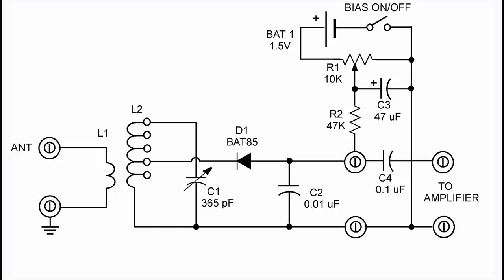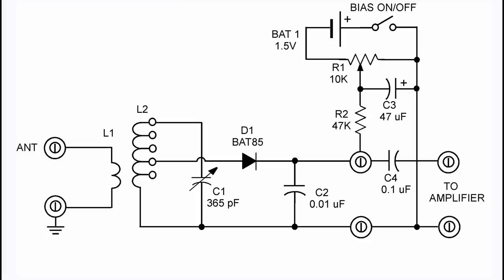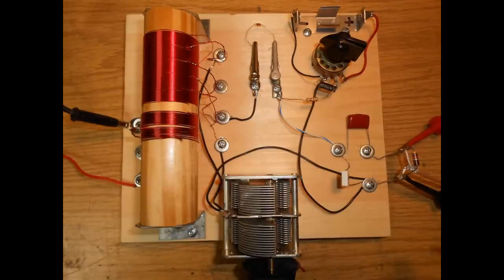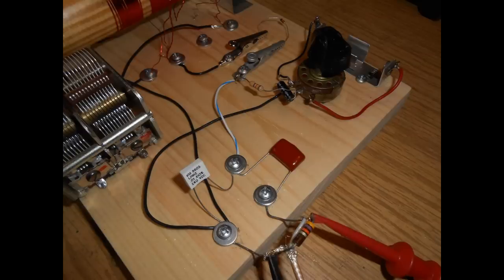We're biasing right directly into the diode with a positive voltage from a 10K pot. That's giving us 0 to 1.5 volts and sending it through a 47K resistor. That's limiting the current. It's also presenting a load for the detector and limiting the current to 20 to 30 microamps. As you can see, we have to use a capacitor going into the amplifier to remove the DC so it doesn't go into the amplifier.